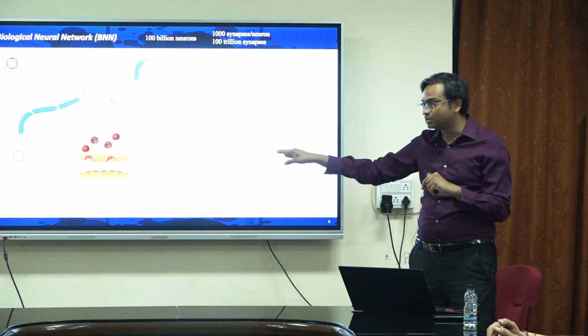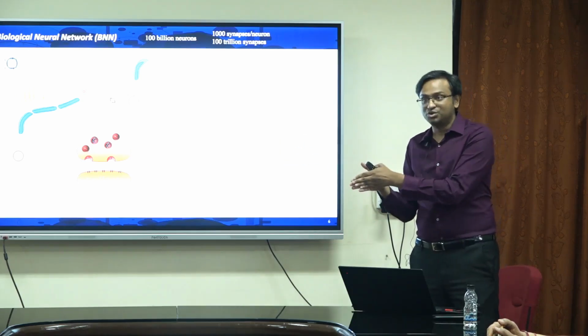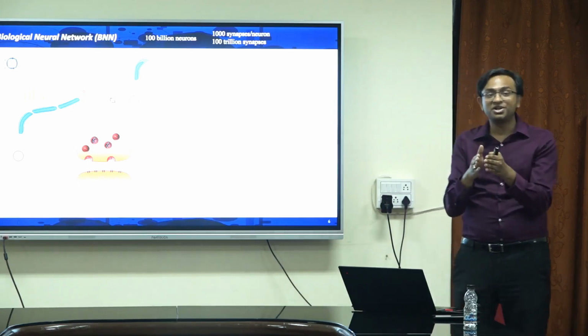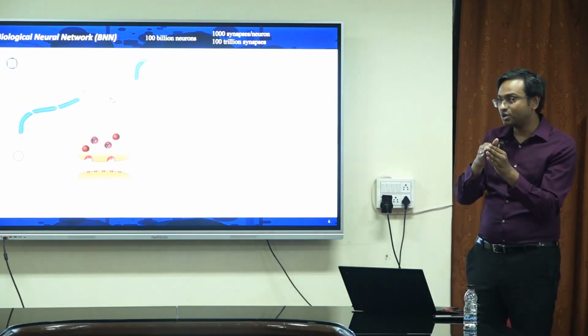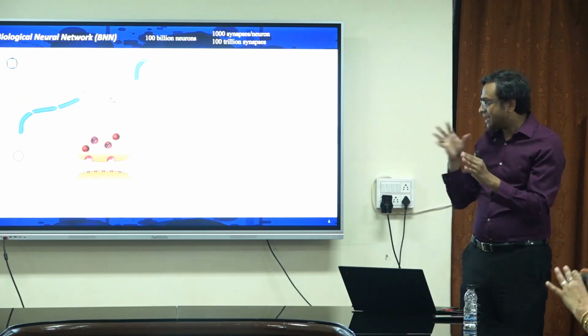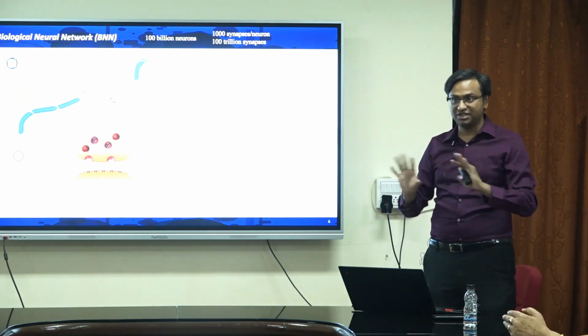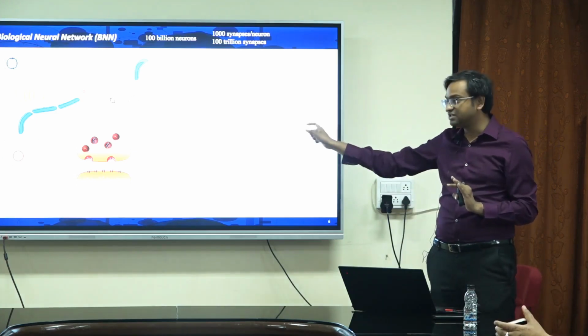And then these molecules go and bind to the receptor molecules on the other neuron. And that is how the information gets transduced from one neuron to the other through the release of the neurotransmitter, right? And this eventually controls your mood, your depression, your happiness, enjoyment. It is all about these neurotransmitters.